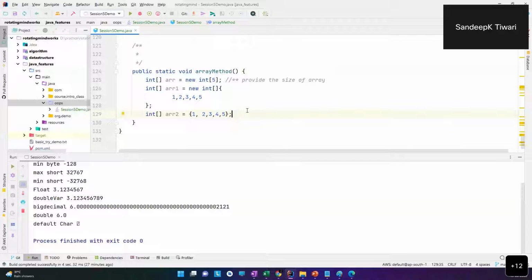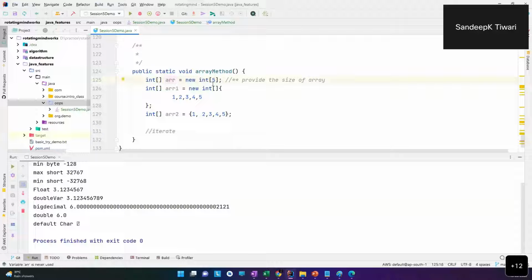Now, how will you iterate the array? Anyone has any confusion? Array is the building block of all data structures. When we cover the collection, you should be aware very well of array, then only you can get the collections part.